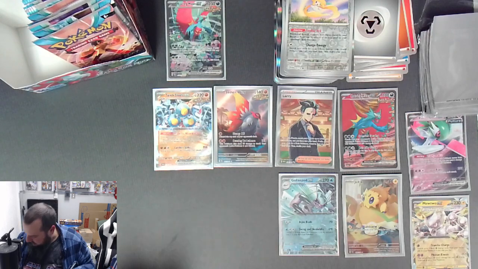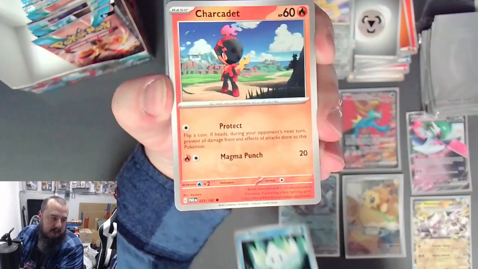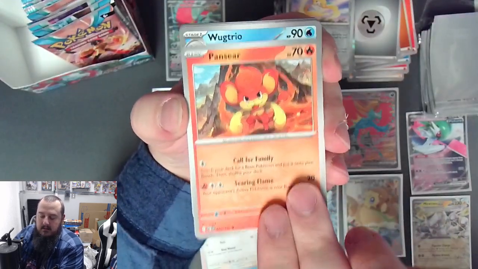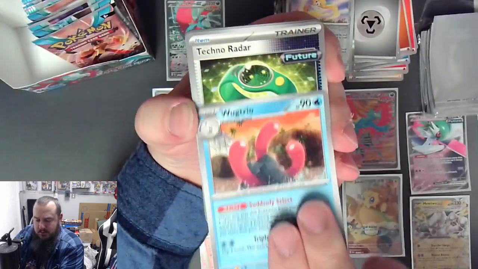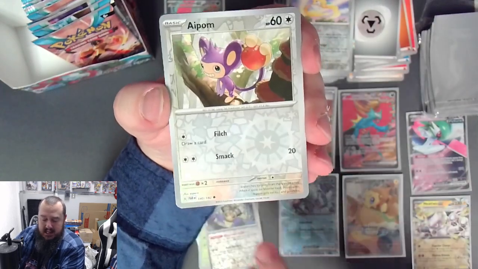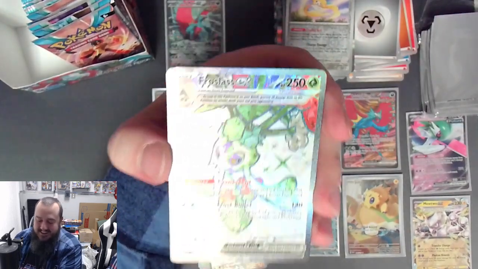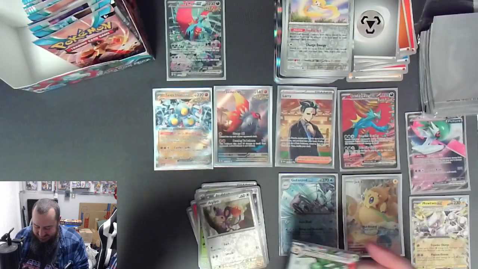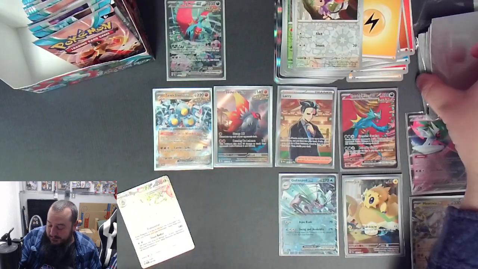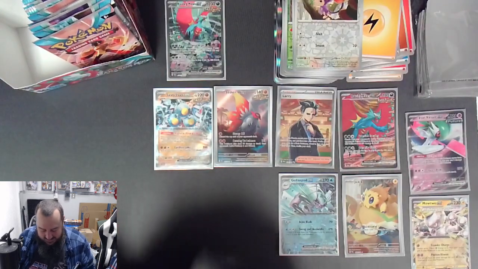Card goes there, trash goes in there, and we are starting off strong with Vanillite, Char Cadet, Swablu, Panseer, Wugtrio, I think that's my first Wugtrio, Techno Radar, Stanini, Aegislash, Amipalm, Full Art Frostlass. I actually pulled this digitally too. That is phenomenal. Holy cow. This booster box is nuts. It just keeps giving me everything I could ever want.